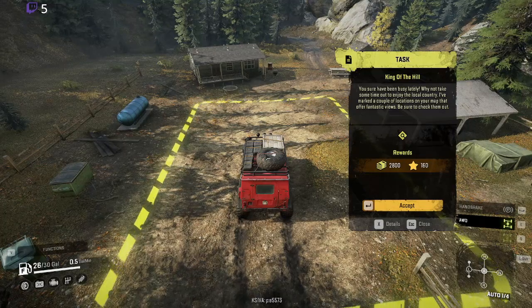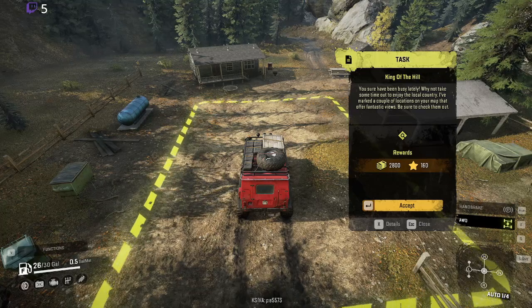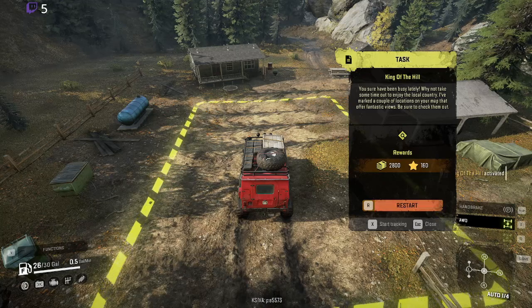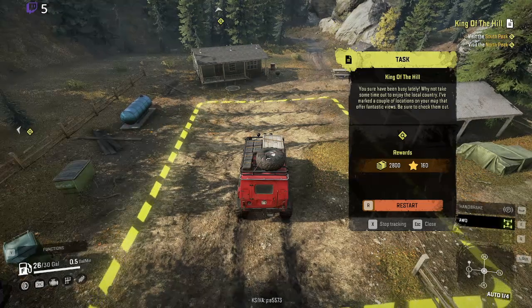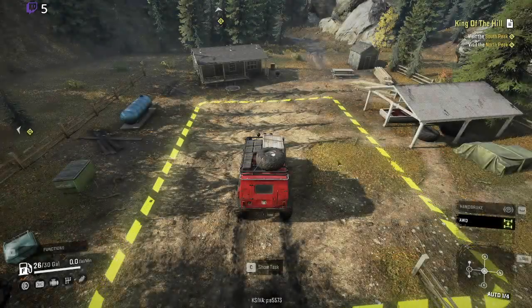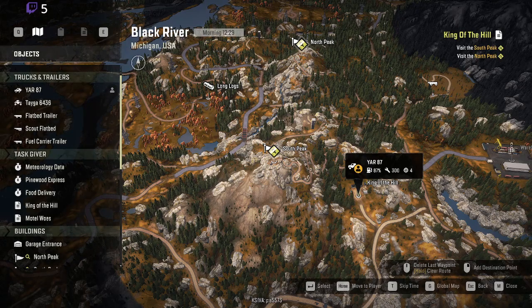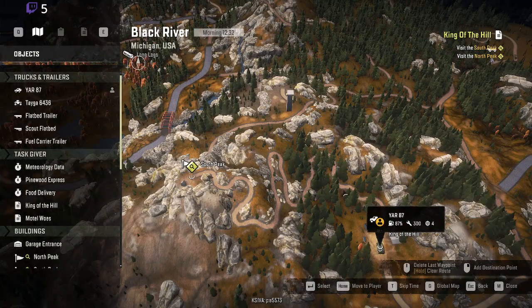Let's see. You need to the contest also get your map. All right, so start tracking. Let's shut her down. Look at our map here. Where's our map? Alright, so there's the Southport and then the North Peak. So we'll probably start at the South, I guess, since we're right here. I see. Oh, to get the map 100%, I see what you're saying.